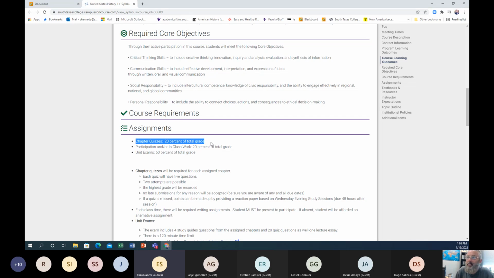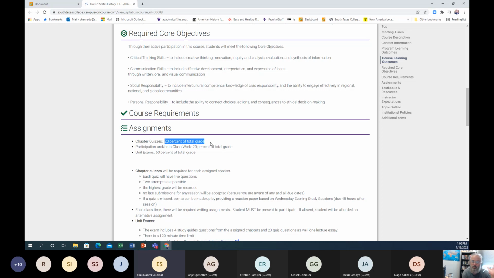If you want to get a heads up on that, we will begin discussing that in the after hours study session today. And I'll show you where that's located in just a little bit in Blackboard. Collectively, this constitutes 20% of the grade. So each week, 1 to 2 quizzes a week. So collectively throughout the entire semester, that is going to equal 20% of the grade. So just keep that in mind.